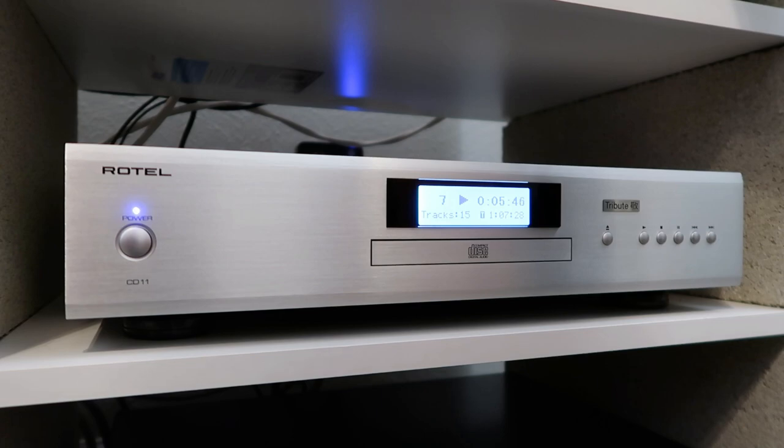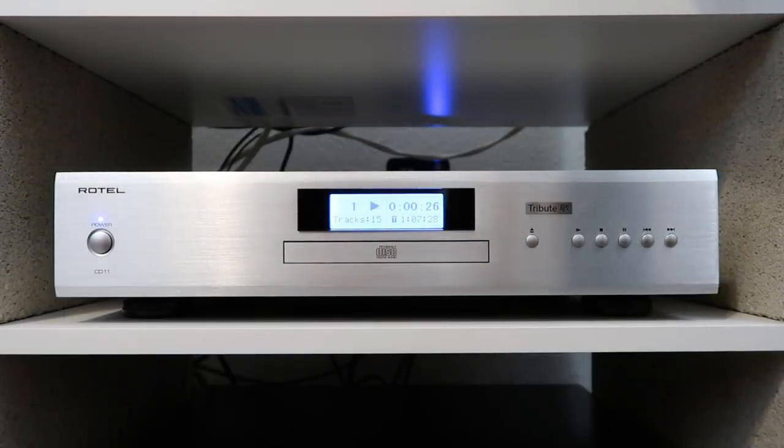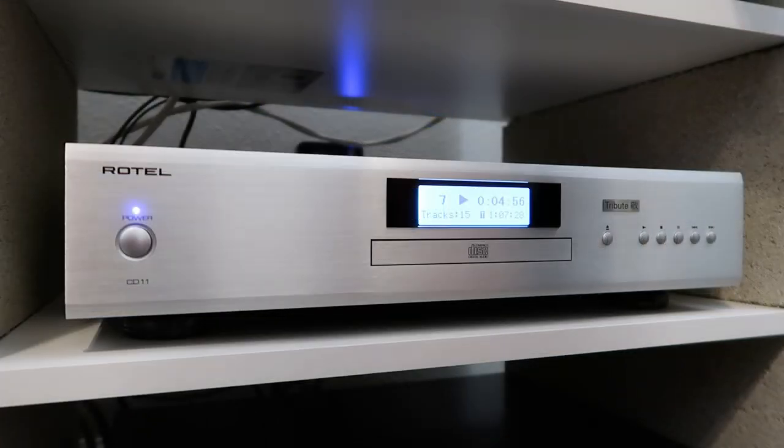When switching to using them as transports, I tested all three with the Geshelli J2, which is my current favorite sub-$300 DAC. I liked all of them better with the DAC than with their own built-in DACs, but the Rotel was by far the closest to the Geshelli in terms of sound. The Geshelli gives a little more weight to instruments and everything sounds a bit bigger and more life-size, but the Rotel comes pretty close. For SACD playback, the Oppo really shines — the Rotel can only play the hybrid CD layer — so I'm keeping the Oppo for Blu-rays and SACDs.